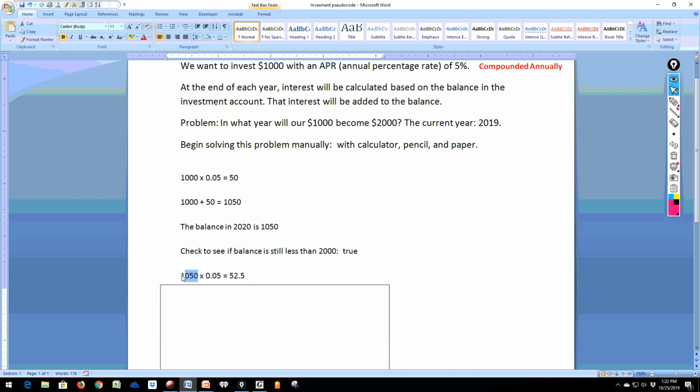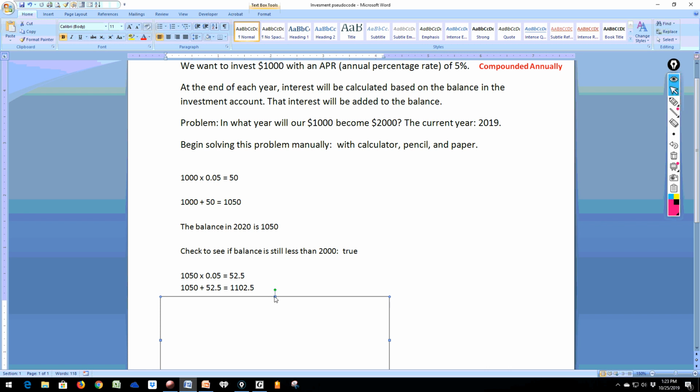So now the new balance is 1,050. So we're not going to take it by 1,000 again. We're going to go by 1,050. And you notice that we're going to add $52.50 of interest instead of 50. So then the next year we'll be even adding more than $52. And it'll continue to increase. So that's how money grows in an investment account. And so then we would do the balance here plus the interest and get our new balance.